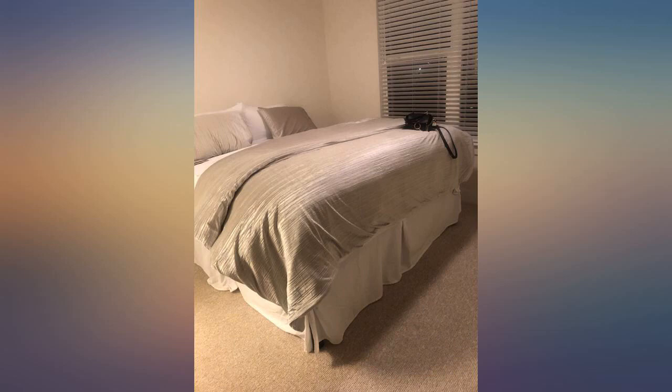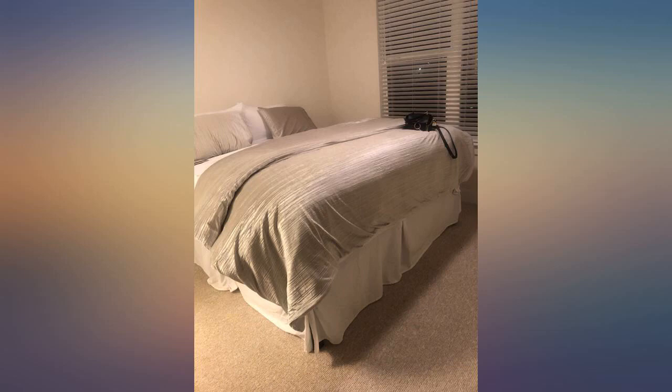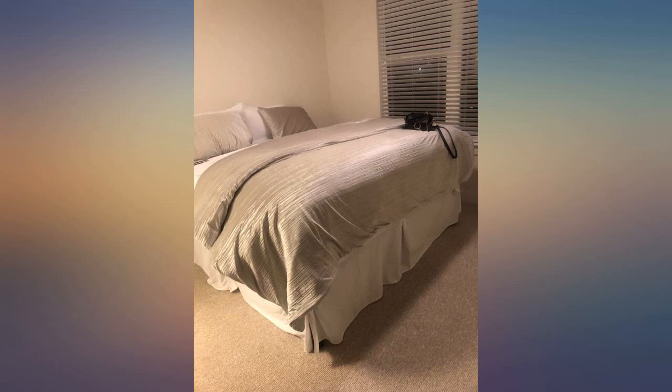Some reviews said the king was short a few inches, and it is beyond comfortable — no pain when I wake up. We got our daughter a full size one and loved it so much we got a king for us. We've had it about 4 months and love it. Edge support isn't great but it's made for sleep and we both sleep great. I've had 2 back surgeries and have a rod and screws in my back, and this mattress eliminated the pain I was having with my pillow top mattress before this one. I recommend this brand to anyone looking for a mattress.